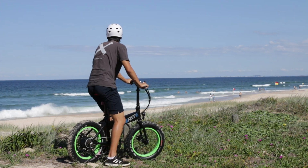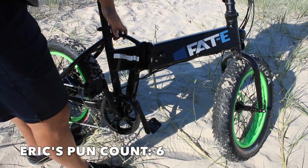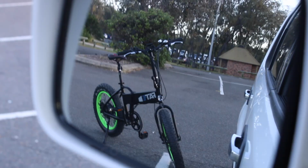So pretty much the Fat E Mini is a head-turning, street-legal, foldable bike. Wait, that's my pun count? That's it? Only 6? I need to get that up. Anyway, back to the bike review.